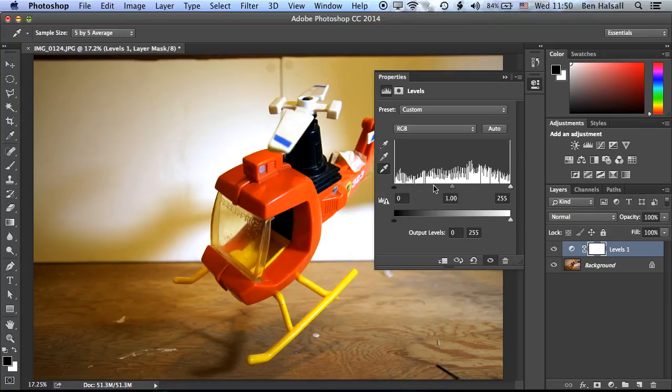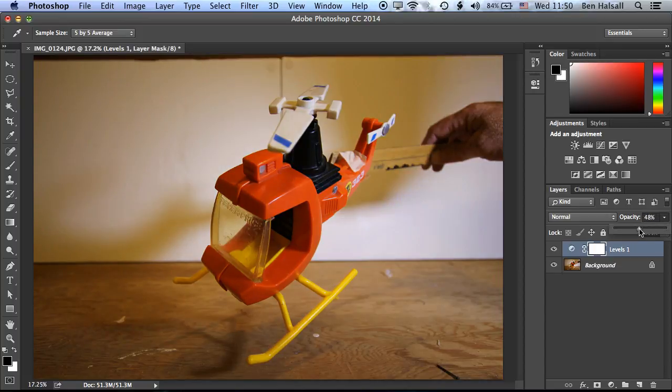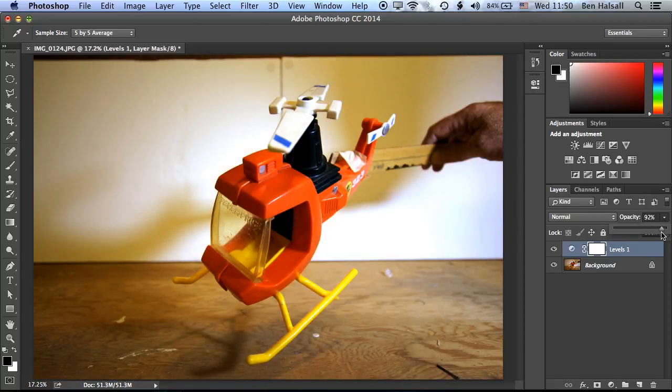It's kind of pushed the image a little too far, and if it has, and we're just wanting to use the automatic adjustments here, we can drop that back. So it's a layer, it has opacity, so we can just drop that back and it will apply that color balance in increments from 0 to 100. Okay, so we can adjust what we've done with a slider.